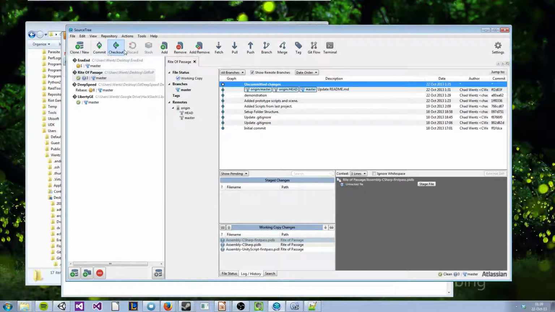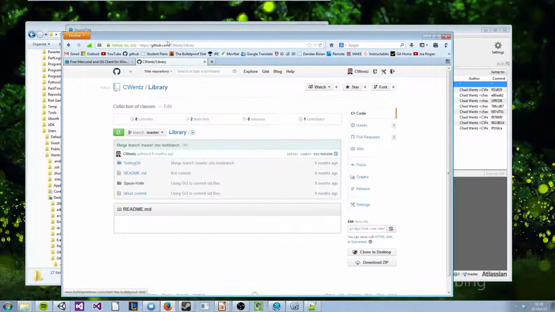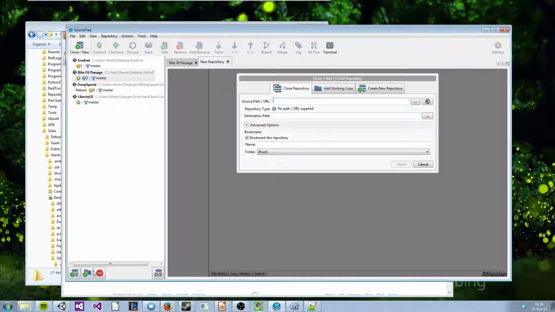And if you're in my group, I will actually add you to the list of contributors of our repository for our project. And if you're not part of my group, then you just have to go to something like, here, I have a public one here, and you just copy the address, go down here to add repository, and then you can give the path of the URL, or you can even just locate a folder on your computer.